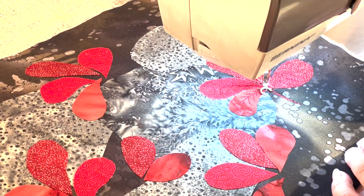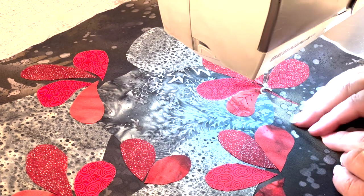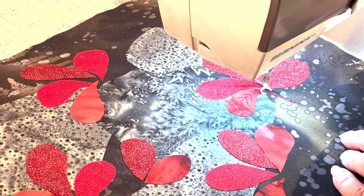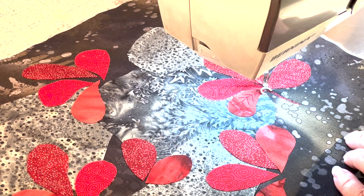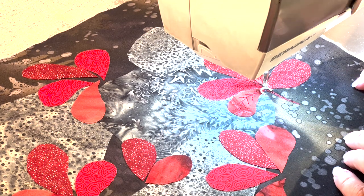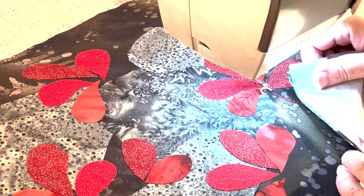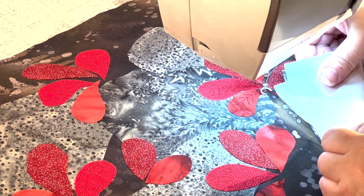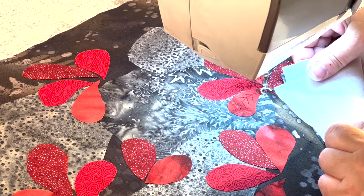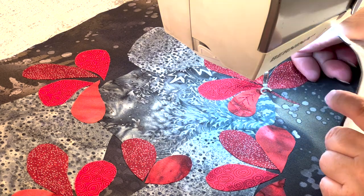What I've got is my top layer, and then fusible fleece instead of batting, fused to that layer. I've been doing that more and more for art quilty things — it's what I use in my kits. For backing I've got a piece of interfacing, and I've been doing that more often for art quilts that are just going to go in a frame anyway, where the back isn't going to show.